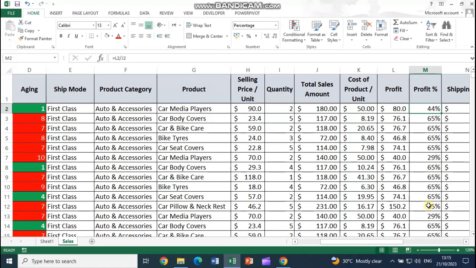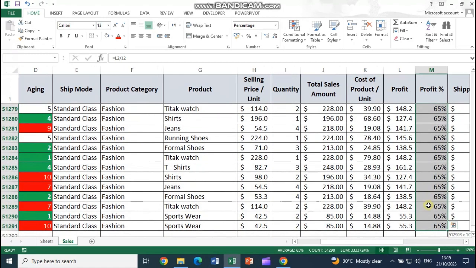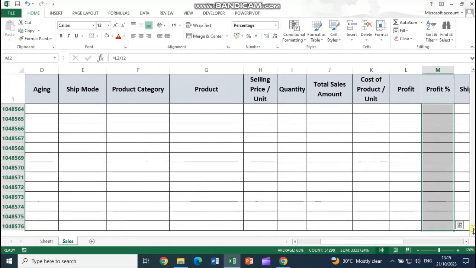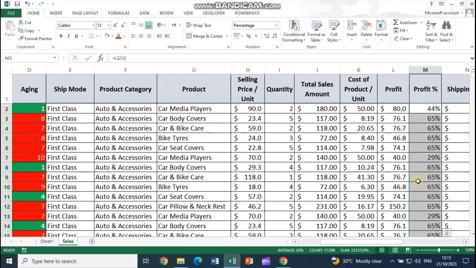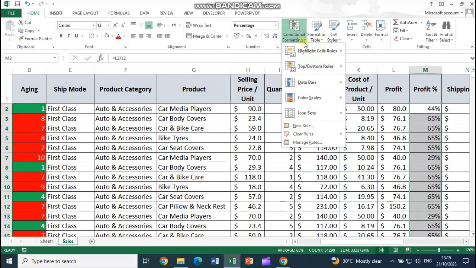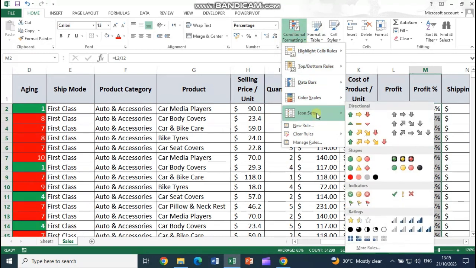So I will do one thing, I will highlight my existing data, plus I will highlight the complete sheet for example purposes, all the rows in the sheet. And what I will do is, I will go to conditional formatting and I will say okay, I want to give icon sets. There is something called icon sets. Now you can use various types of icon sets, where you can have traffic signals, arrows, you can use flags, whatever type of things you want.